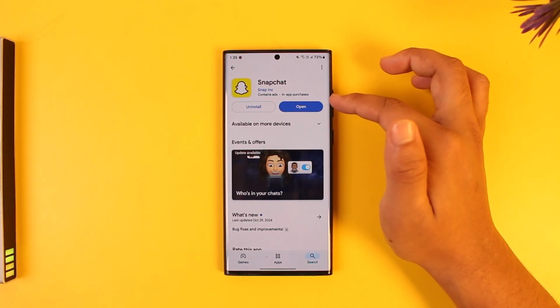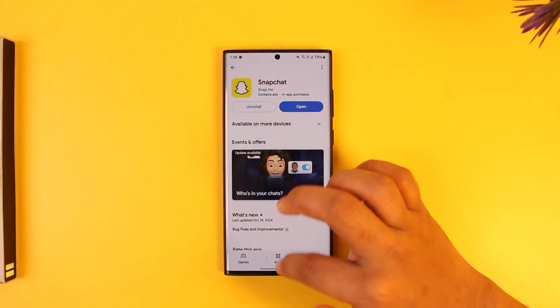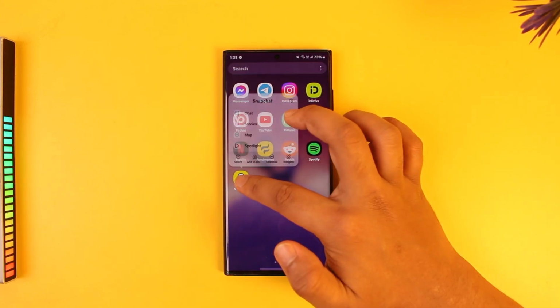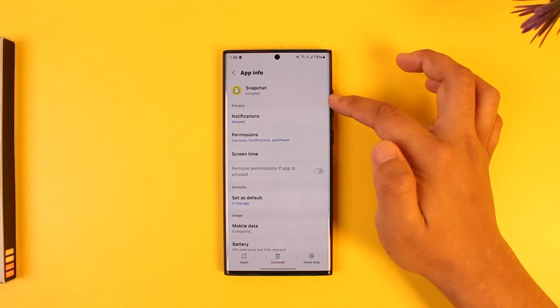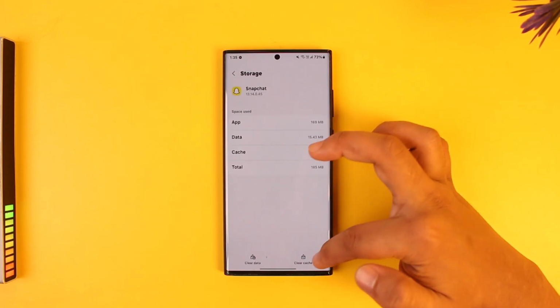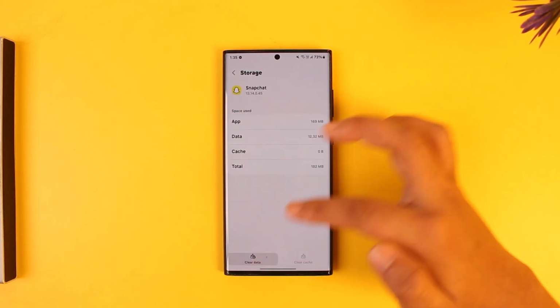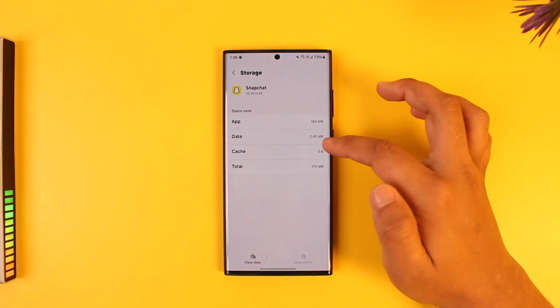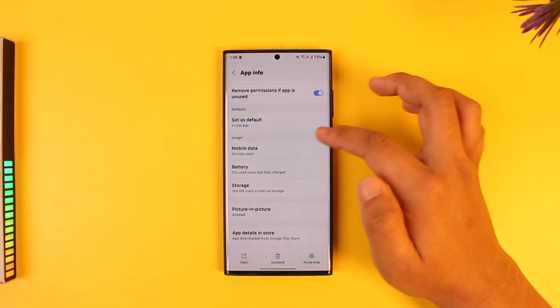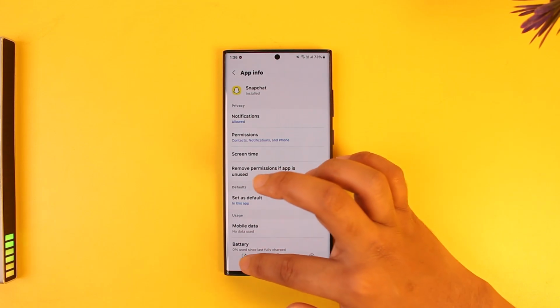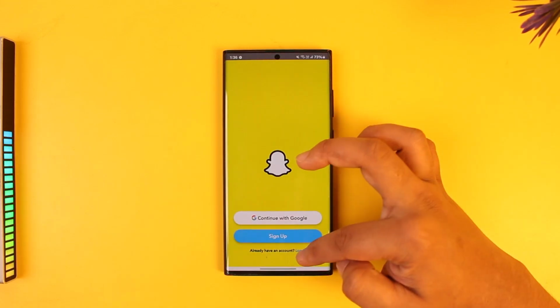Second of all, we want to make sure it's not the app issue as well. So you want to long press the Snapchat app right here, tap the I button to come to the app info page. From here you can go to storage, clear the cache files, clear the data. If you're on iPhone, by the way, then you can just try to reset or reinstall the Snapchat app, or offload it. Now you can open the app and go to the login page.